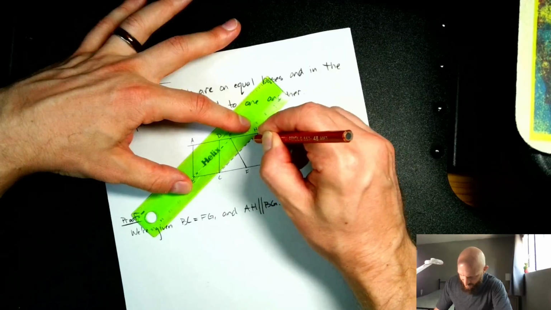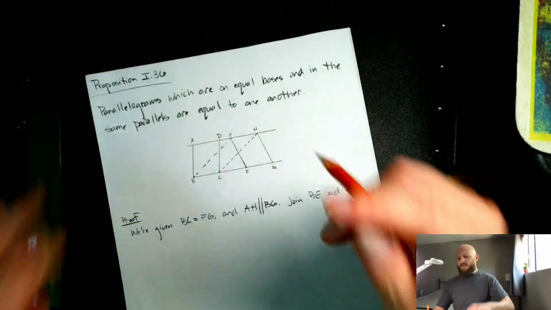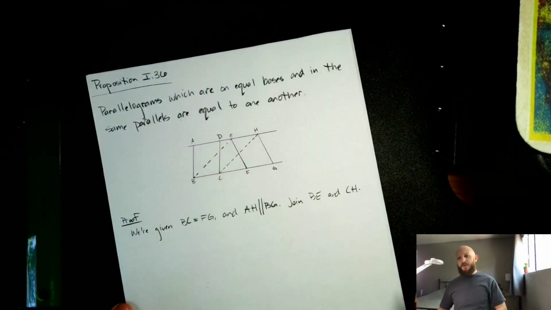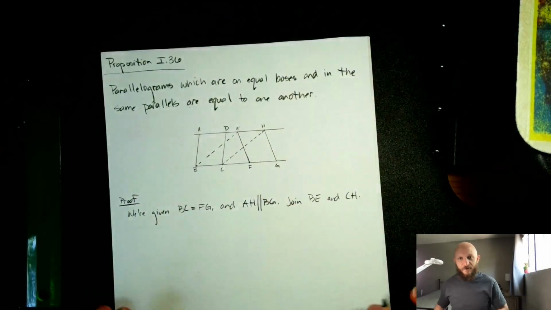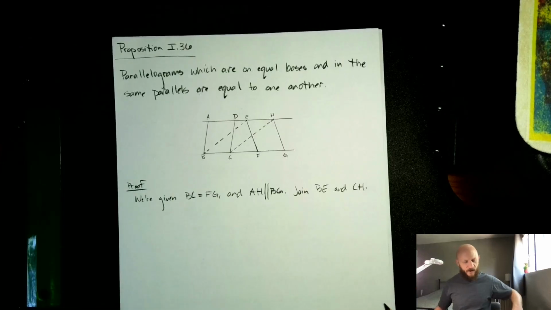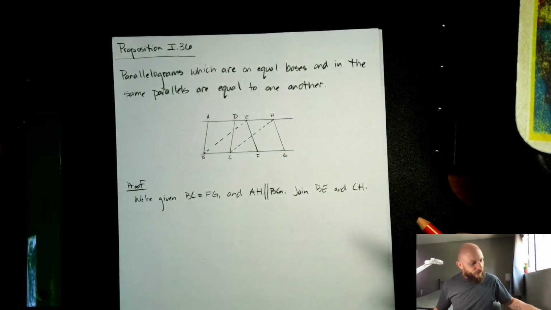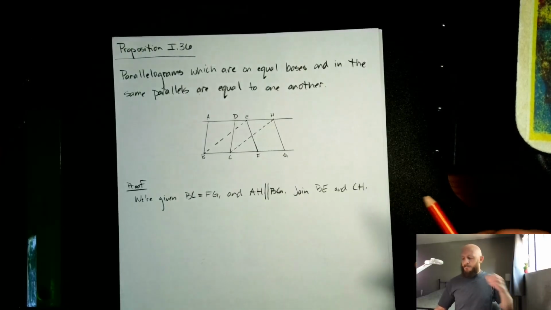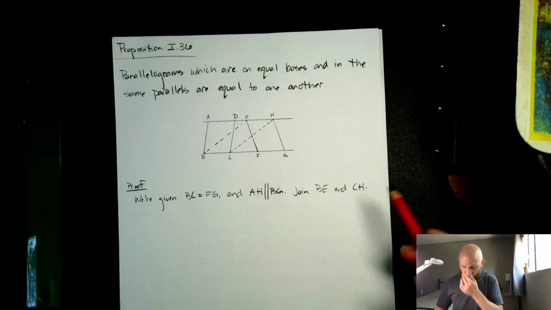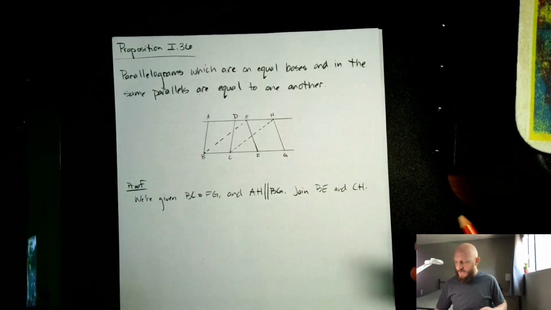And if you're practicing any of this, this is a great place to stop. That's just a hint for you. See if you can carry it the rest of the way. That's the big step that needs to be done in order to solve this. All right, so we join BE and CH.